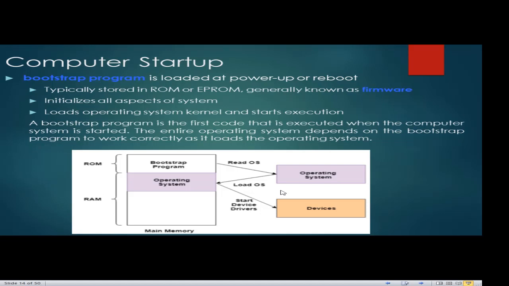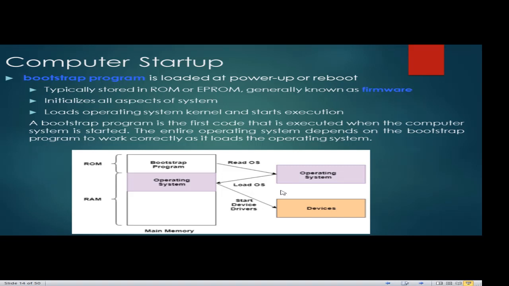Firmware is actually a program that is stored in the hardware. So it initializes all aspects of the system. It loads the operating system kernel and starts the execution. Alright, so a bootstrap program is the first code that is executed when the computer system is started.